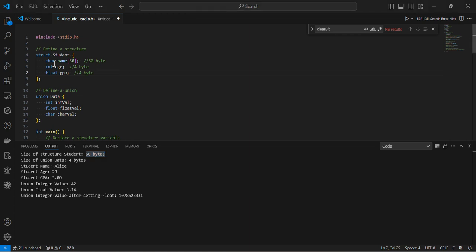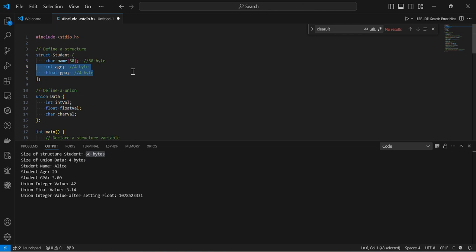So why it is coming: a character is 1 byte. So the first 50 bytes will be stored in the memory map. Then the integer will be 4 bytes, so 54 bytes. Again, if you want to access a character in between, that one character space will be stored, and again a float of 4 bytes will be needed. Then 1 byte it is storing. Whatever data types you are declaring, it will add up, because the first data type is character. So structure padding is a different concept.